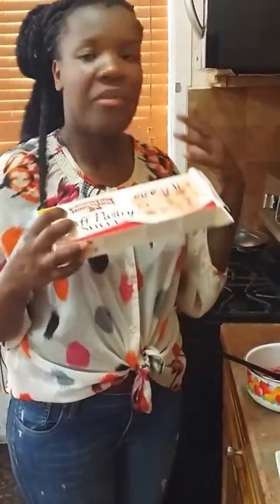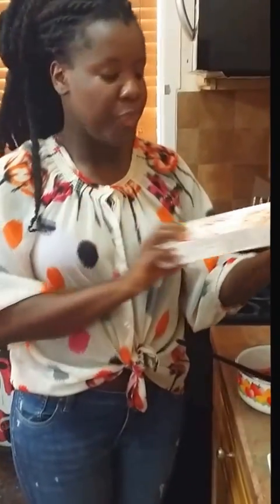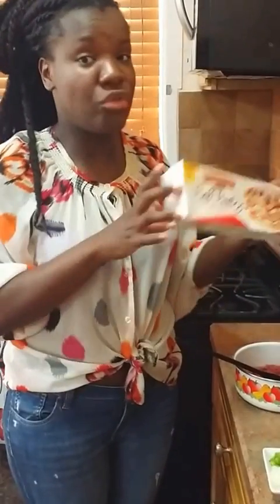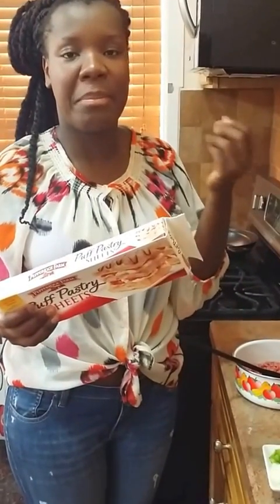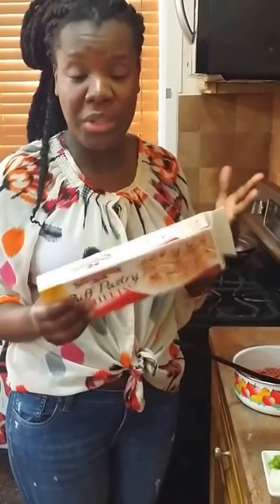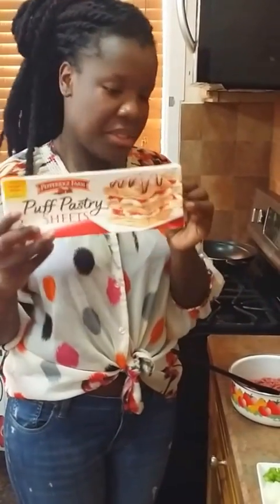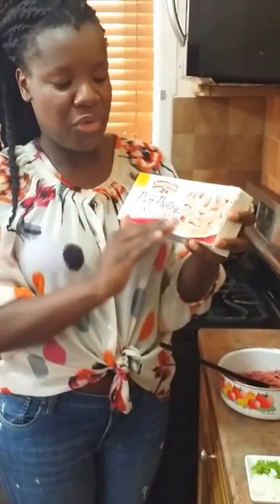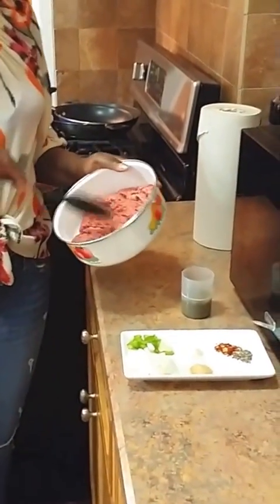This is the bakery-style patties that we love at every communion and every wedding. It's really a quick way to make them — the traditional paté takes a long, long time. You can find Pepperidge Farm puff pastry sheets at the grocery store. It comes with two sheets, and we're just going to stuff our patties.